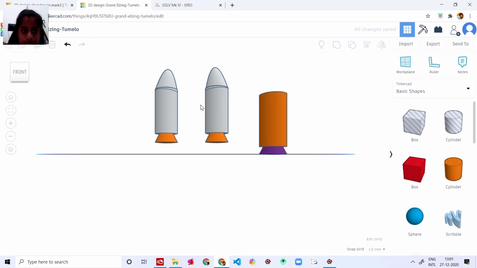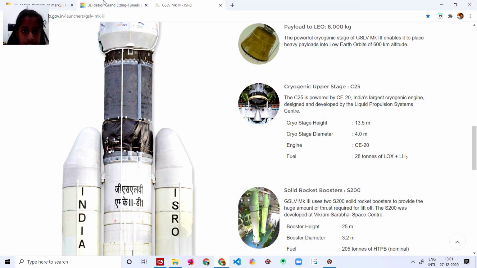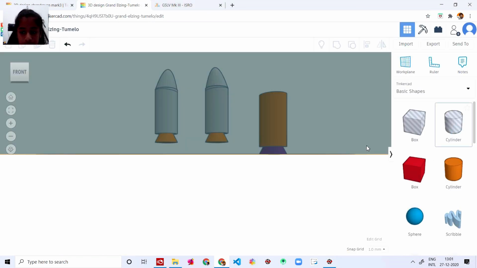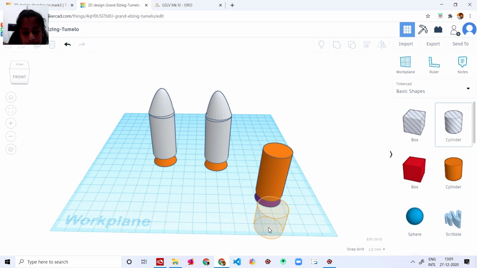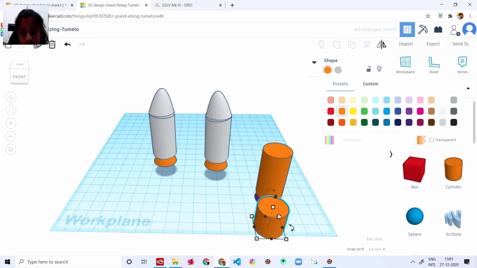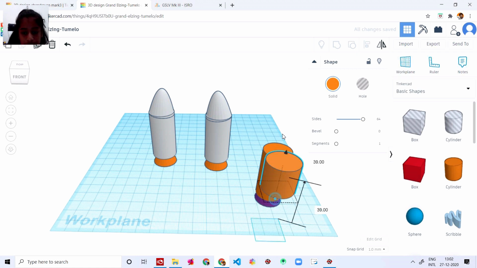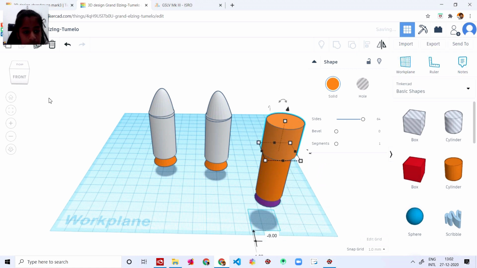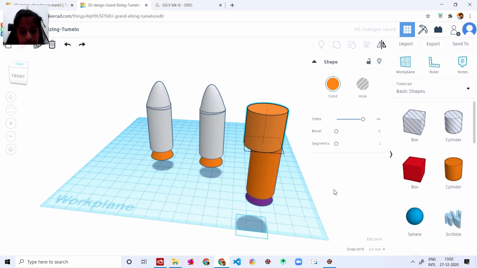And after the cylinder, what we have is another cylinder. That's the black part. So let's get that. We need another cylinder right here. And the size of it, let's set it to 64 and get it up here and fix it here. Let's see from the top. Get it up. Yes, let's fix it up from here.